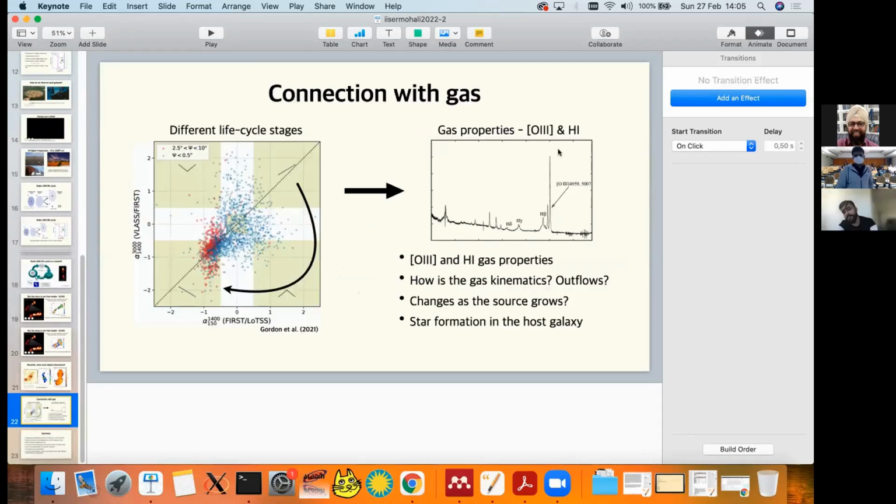For HI, well, HI is actually the most abundant fuel in these galaxies, but the case is not that strong. Personally, I also do not use HI a lot because it's harder to detect. It's a very faint signal, and therefore we are very limited by what we see in these AGN. Also, in HI absorption, we don't exactly know where the signal is coming from. All we know is that it's in front of the AGN, but not exactly which part of the AGN it's coming from. So those are the reasons we pick O3 and HI, but in this study, O3 would be the main hero.